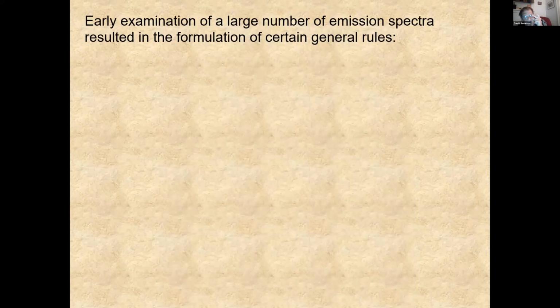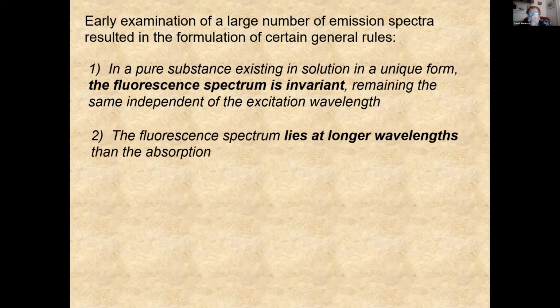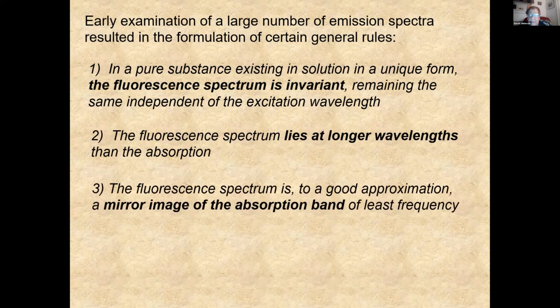Now, examination of a large number of emission spectra over many years resulted in certain general rules. For example, in a pure substance in solution in unique form, the fluorescence spectrum is invariant. It's the same independent of the exciting wavelength, and that's an important fact practically for many things we do. Also, the fluorescence spectrum lies at longer wavelengths than the absorption. Also, the fluorescence spectrum, to a good approximation, is a mirror image of the absorption band of least frequency.